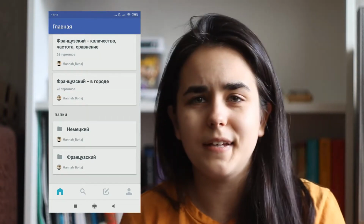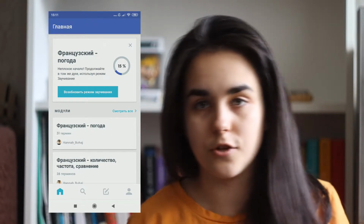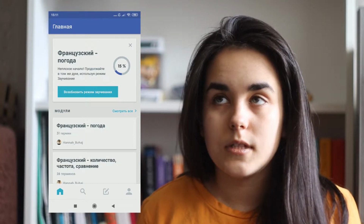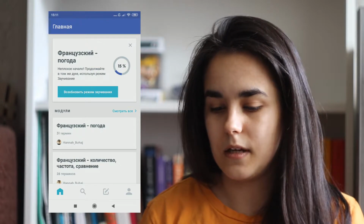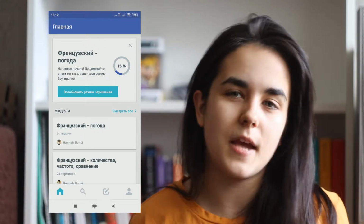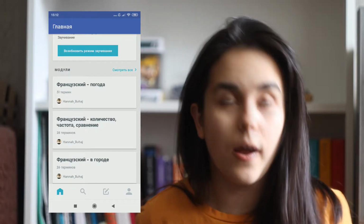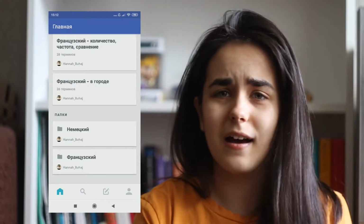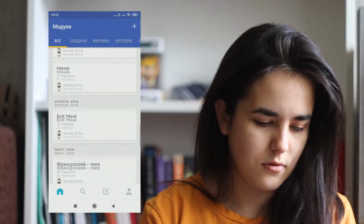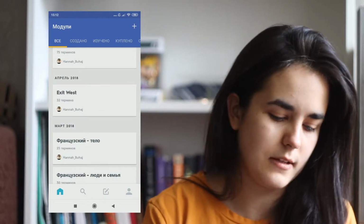Oh, and I think I've deleted my English folders. I used to use it for reading books, so when I was reading I was taking screenshots and then just, you know, saving all the words I don't know and putting them in a Quizlet module, but it didn't work well. For most of the time it wasn't words I would use a lot, and out of context it was so hard to remember them, so eventually I stopped using them, I guess. Or maybe I still had them. Yeah, I think I have two. I've deleted one of the books already.